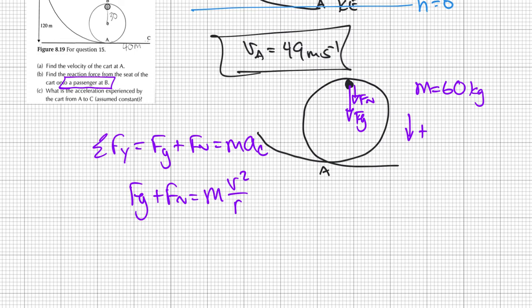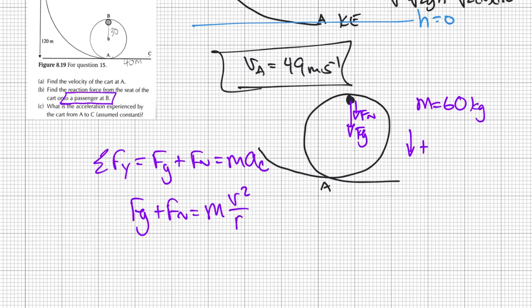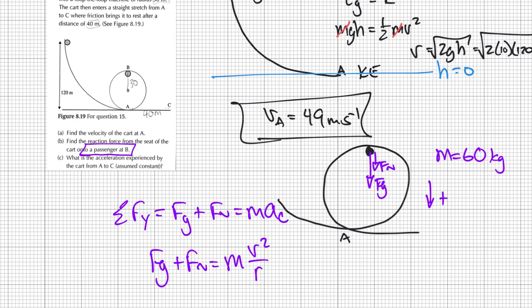Now, we have to be careful when we jump into this because while the velocity was 49 meters per second here, as it goes back up, we are going to be losing velocity because that velocity is going to be turning back into potential energy. So we're losing kinetic, turning into potential. So if we look at the original problem, this is where we're at here. And so let's just say that this has a height of 0 there.